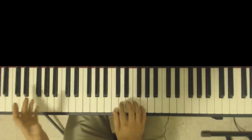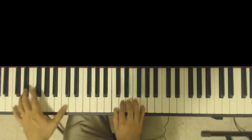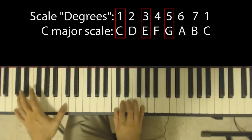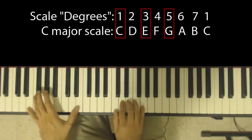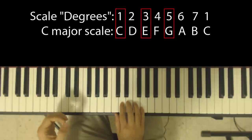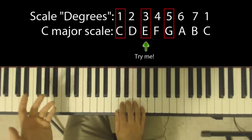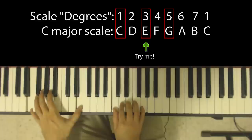Basically, when you're playing a chord — let's say a C major chord, and I'm playing the add-two here — instead of playing the root note, consider playing one of the other degrees of the scale, which in this case are either E, which is the third, or G, which is the fifth. And most often, the third will sound, in many situations, a lot more pleasing than the first.